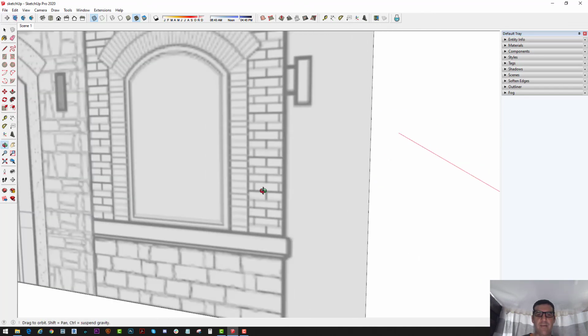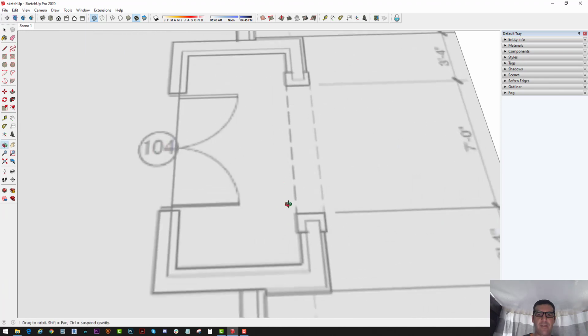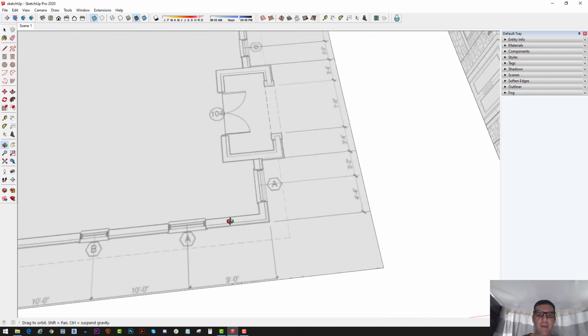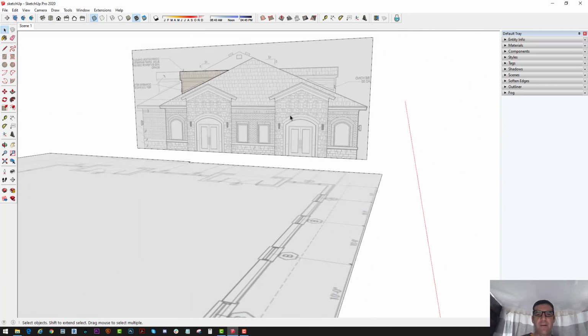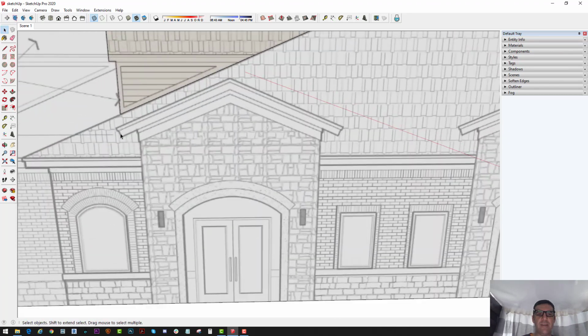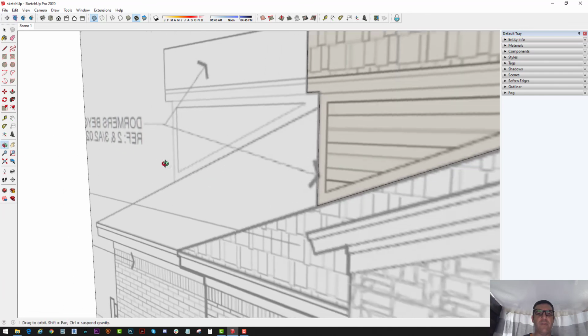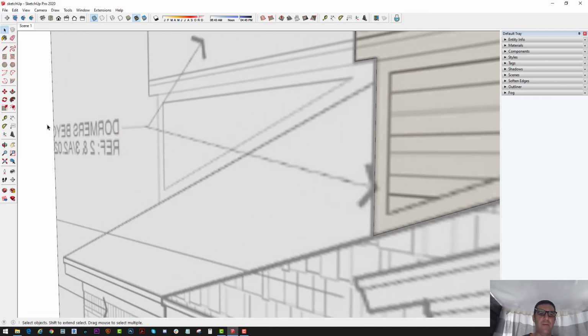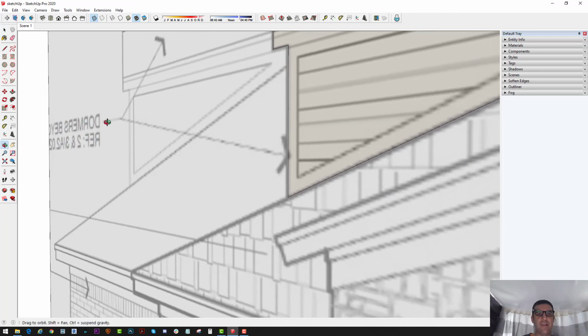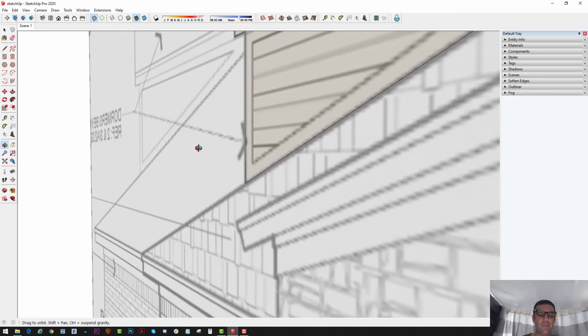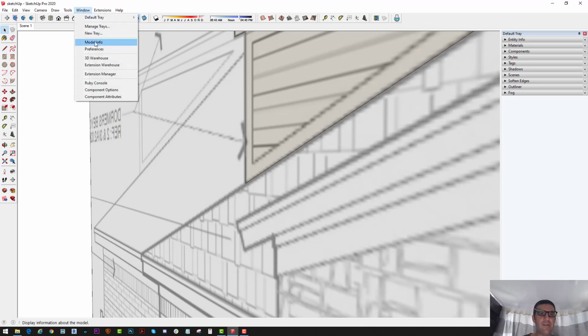But it's just very grainy, and when you're trying to visualize nice textures and do tracing, it just makes it a lot more difficult. With graphics cards and the software getting better, it's not as much of an issue as it used to be many years ago, but I highly suggest you keep that on.